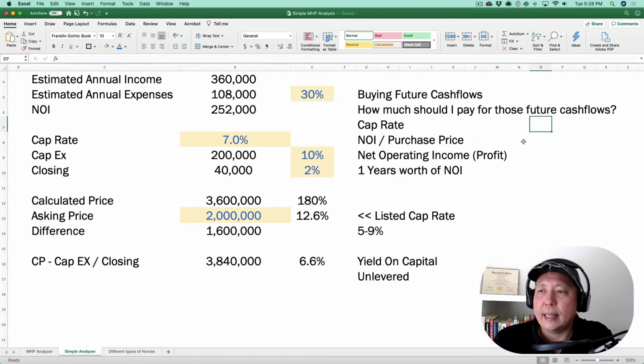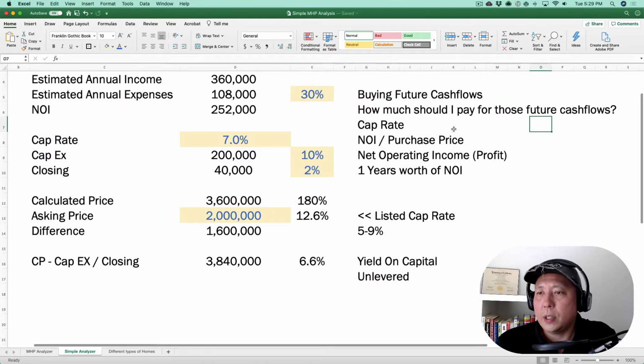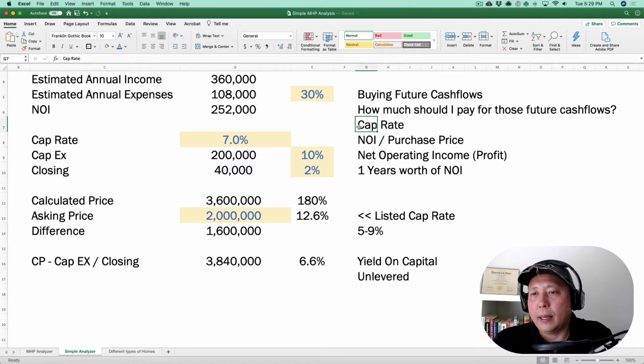So you have to look at the entire life cycle of your investment, and you have to know what your exit looks like. If you don't know what your exit looks like, then it's probably not something you should be investing in. You really have to know. You have to be able to predict or at least guess at what the exit price of your investment will be. In today's video, we're not going to look at the entire life cycle of the investment. We'll do that later when we actually go through this sheet together. In today's video, we're just going to be looking at how to do an estimate of pricing. And we do an estimate of pricing by applying a cap rate.